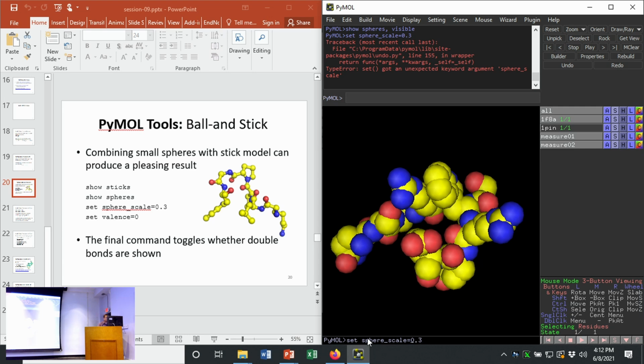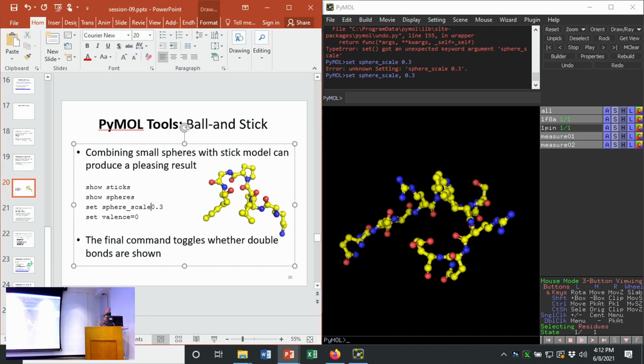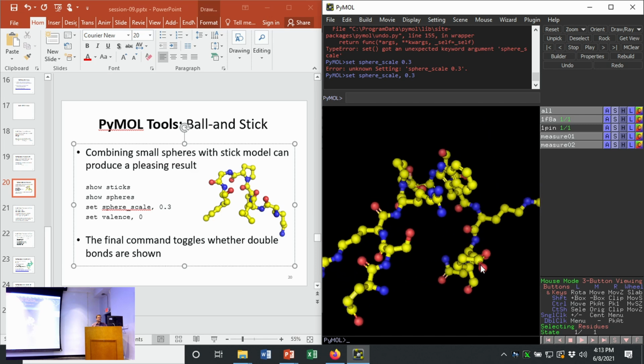I think you need a comma, yeah. It used to let you do an equal sign. I'll probably update this presentation. I hadn't even realized that. So if you look here, now those spheres are nice and small, and it gives you that kind of ball and stick type of representation.